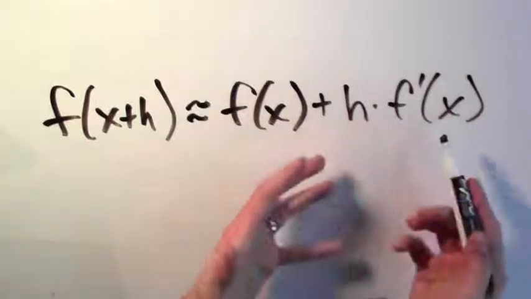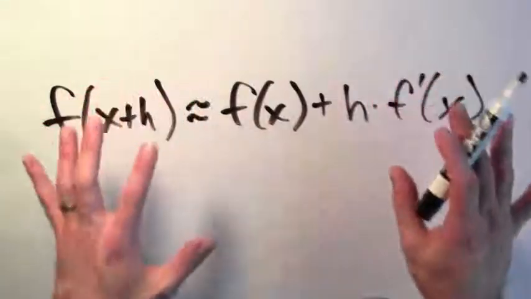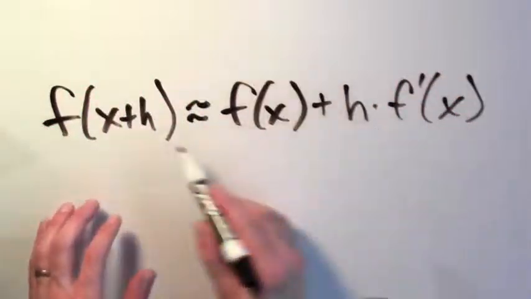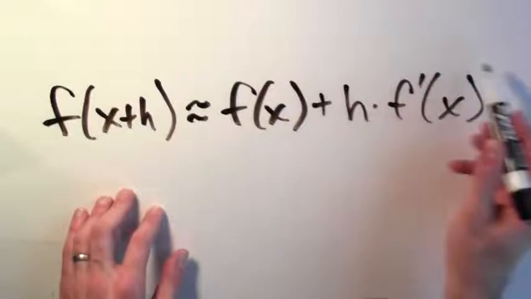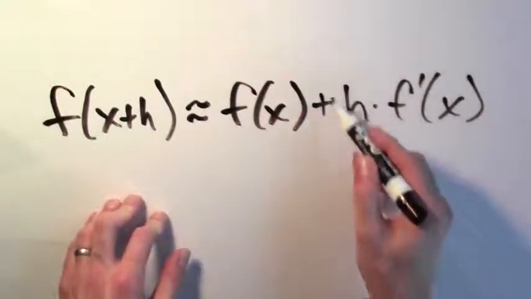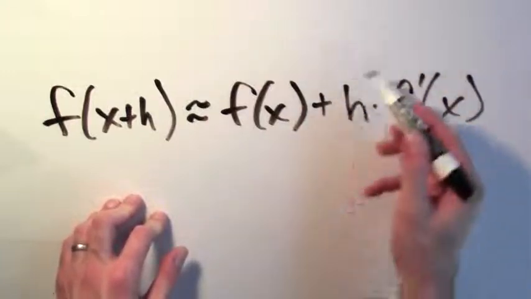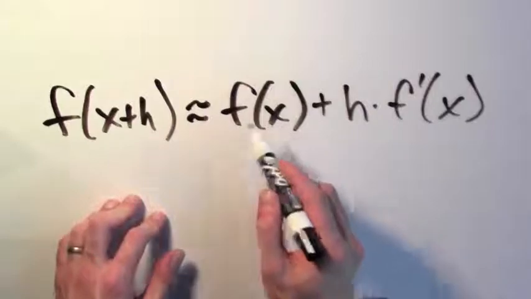What does the derivative measure, right? It's the ratio of how much the output changes to an input change infinitesimally. But for an actual input change of h, if I take this, which is the ratio of output change to input change, and I multiply it by how much the input changes, this quantity should tell me how much I expect the output to change when I go from x to x plus h. Where does this formula actually come from?